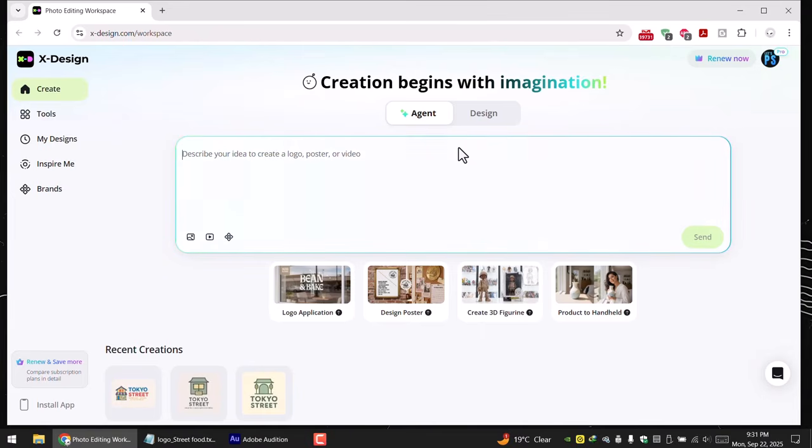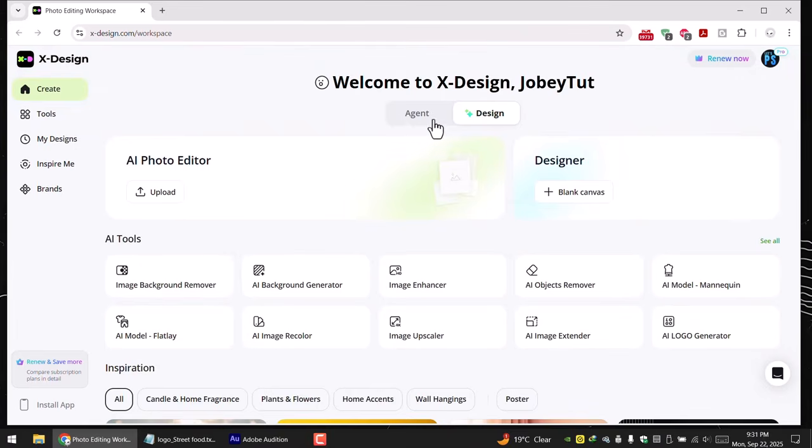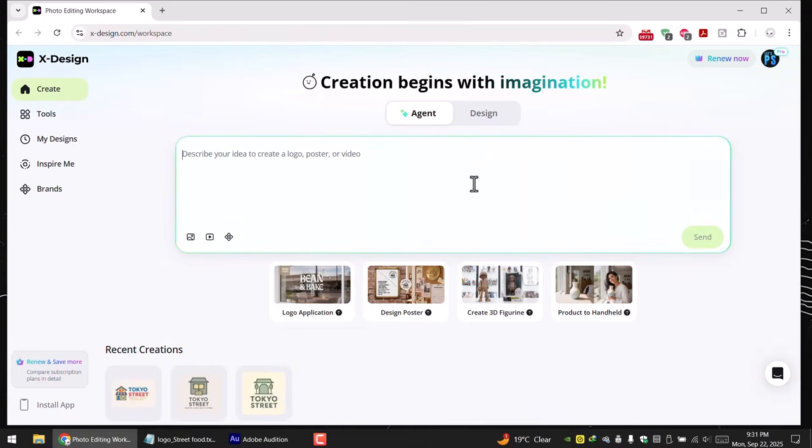So whenever you have an idea of a business, you can just go here and go to the agent, or if you prefer, you can go to the design and you have basically to design stuff. But we are interested in how to create a brand from scratch. So I will go and choose agent.